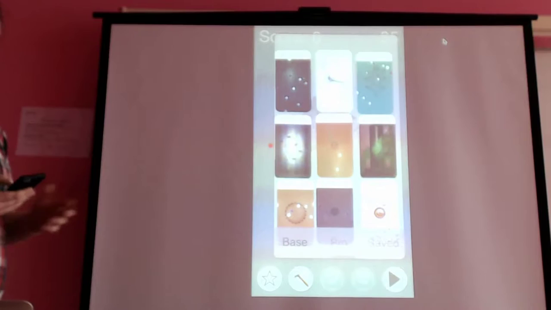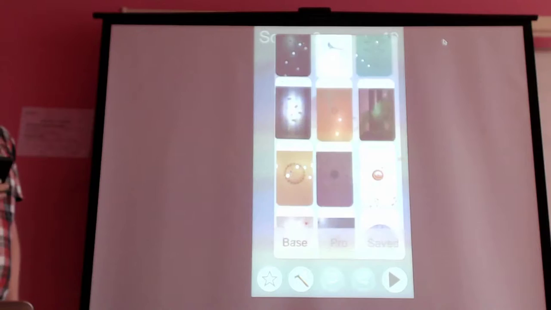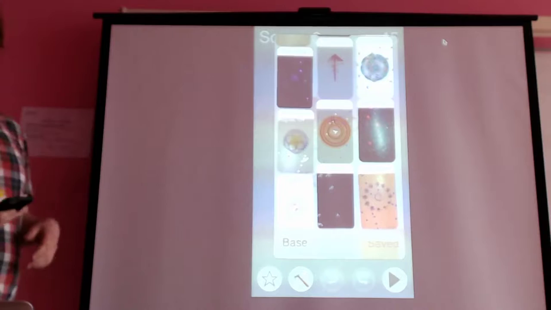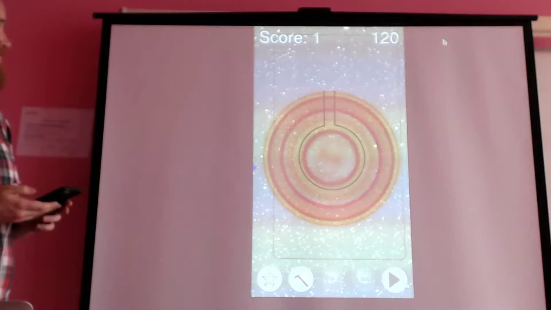So we've got a few things you might spot. We've got an asteroids clone in there, we've got a frogger clone somewhere else, and then we've got a few more that are a bit more novel that use new game mechanics that we've invented. So this one's called Rebel Forces. Simon designed this one in the week that Star Wars Episode 7 came out.